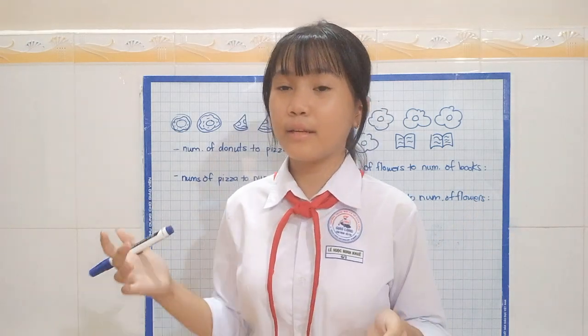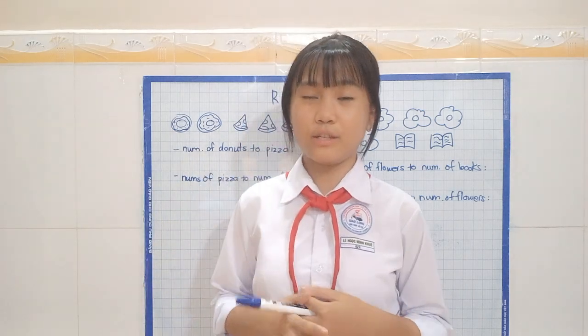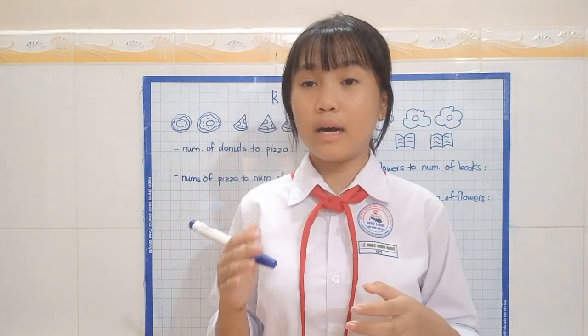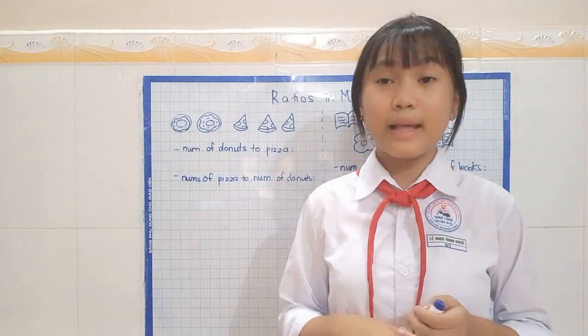But for today, before we learn anything advanced in math, we are going to be learning about a really basic concept that is super important in math, which is called ratios. So what are ratios? First, let's come to the definition. Ratios are basically the way to represent the difference or the number of one subject to another subject. I think it's going to be a little bit hard for you guys to understand it by the definition, but it will be really easy when we look at the examples. So let's look at them.